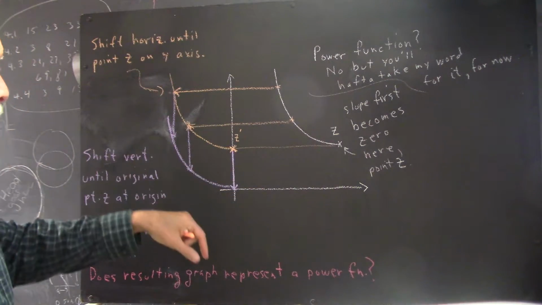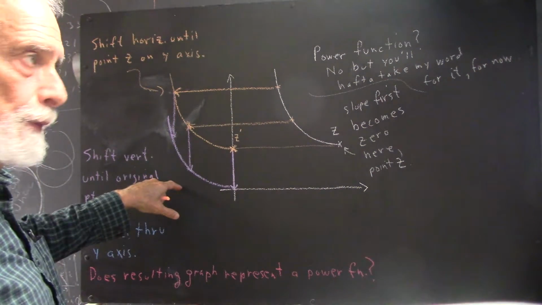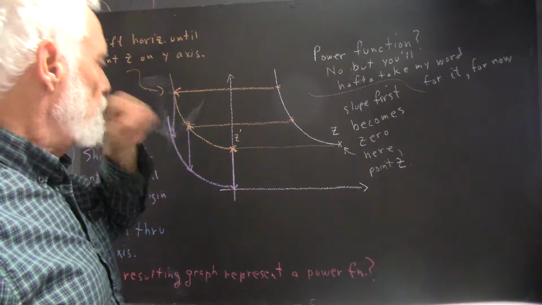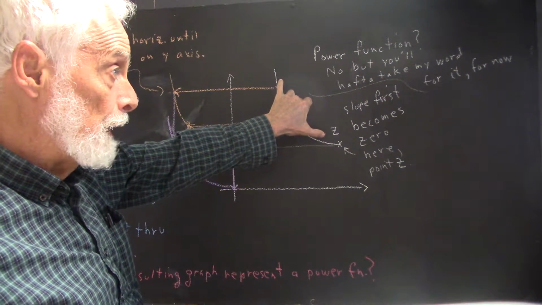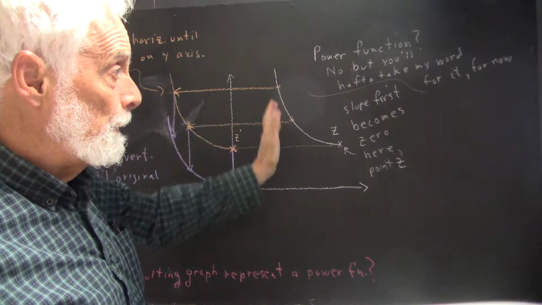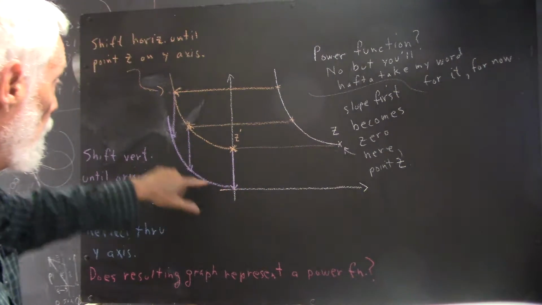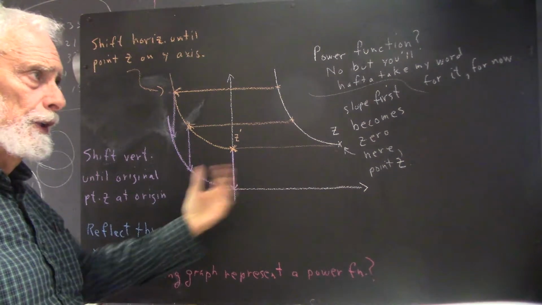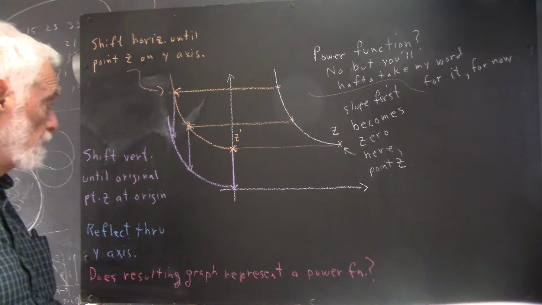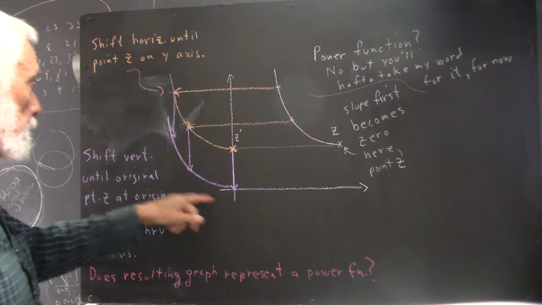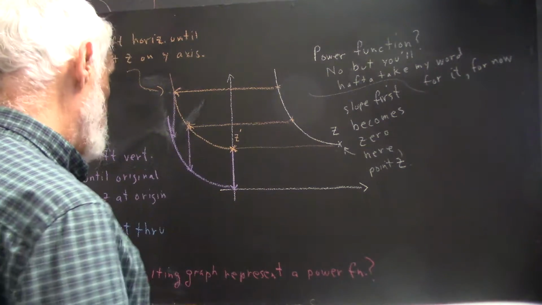So that now we can sketch the graph. And this is the graph that we would get if I've done this accurately, which I certainly probably haven't. If I just grab this graph here, keep it in the same vertical horizontal orientation, and just move this point down to here, this is the graph that I'm going to get. And it makes a certain amount of sense if you look at the graph that's the way it would turn out. Okay, well then I want to do one more transformation where I reflect this graph through the y-axis.